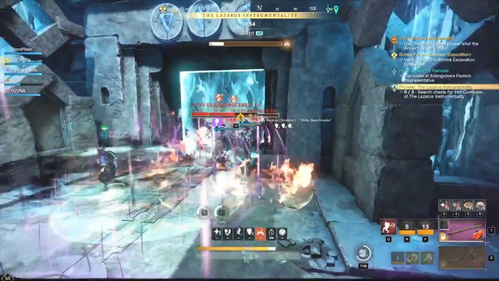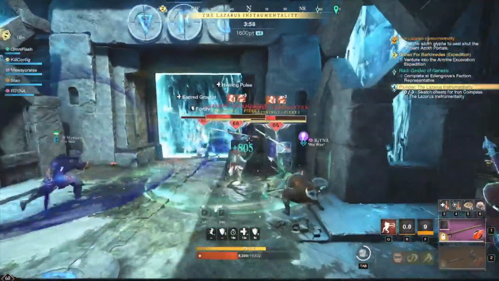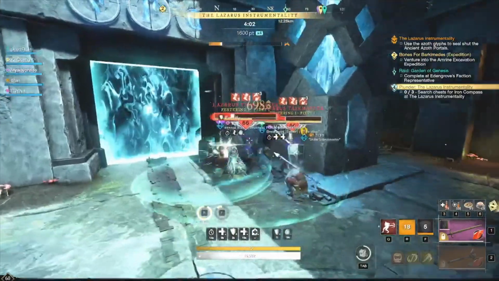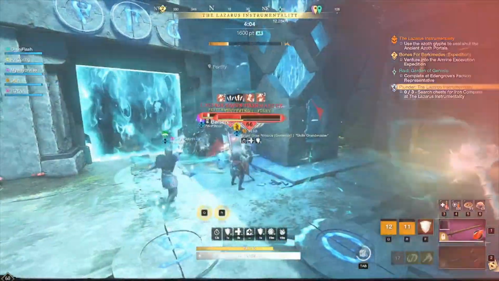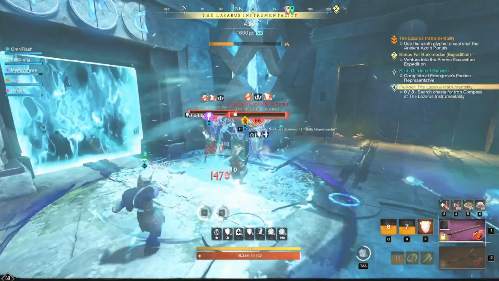Now, sometimes there's going to be silent circles, so if you want to use AoE taunt, you have to jump out of a circle in order to use your AoE taunt. Just make sure that the enemies are within that 8-meter radius.